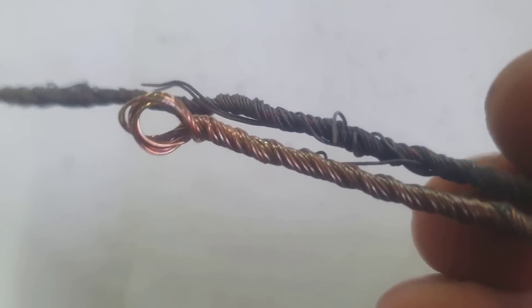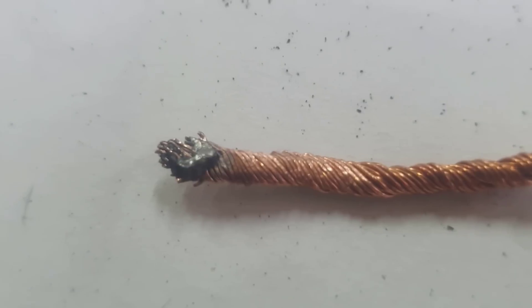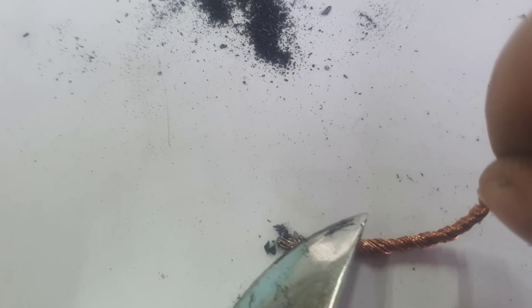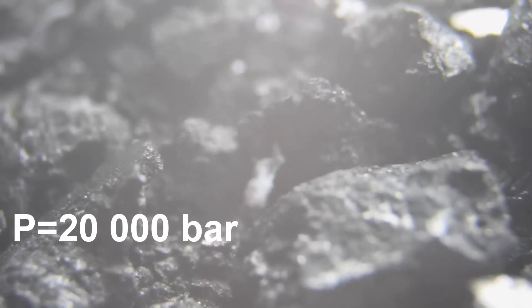I don't know what the temperature was inside the vessel, but it was definitely high outside. This is evidenced by the blackened and in some places melted copper wires. I just couldn't figure out how to take a closer look at all this — nothing is visible to the naked eye here, just black graphite. Macro rings for the camera lens, which in essence turned the camera into some kind of microscope.